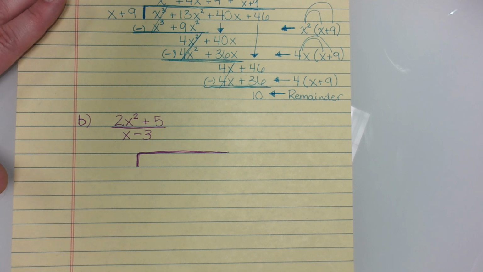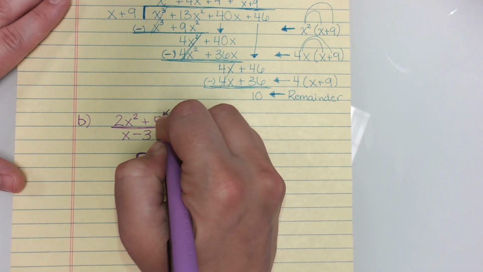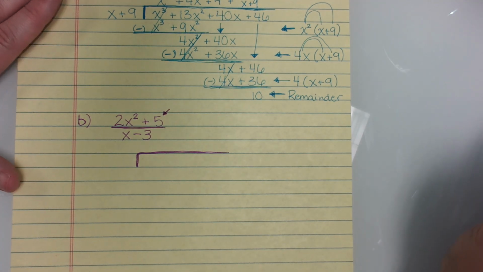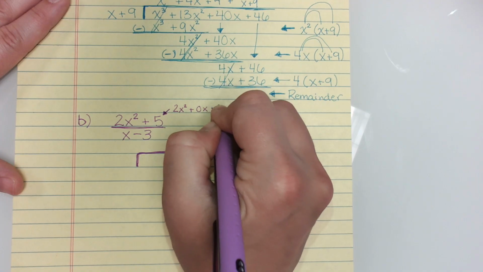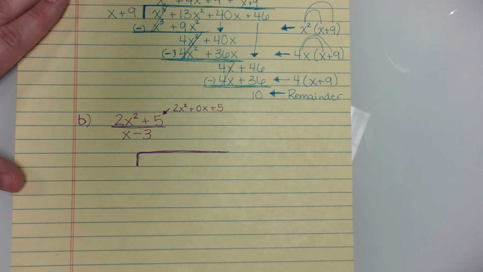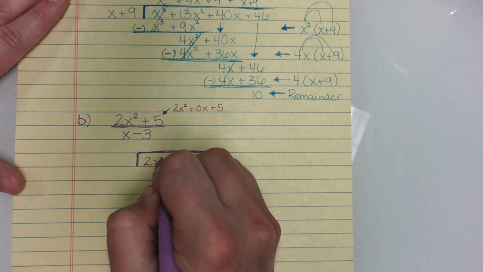That's the part that goes inside, but is it decreasing an exponent like it's supposed to be? No, what's it missing? It's missing a regular x. Okay, if I asked you, how many regular x's does it have? What would you tell me? None or 0. So it's kind of like having a 2x squared plus a 0x plus 5. Would you agree? That's what goes inside. If you have any missing terms, you need to put them in as zeros.